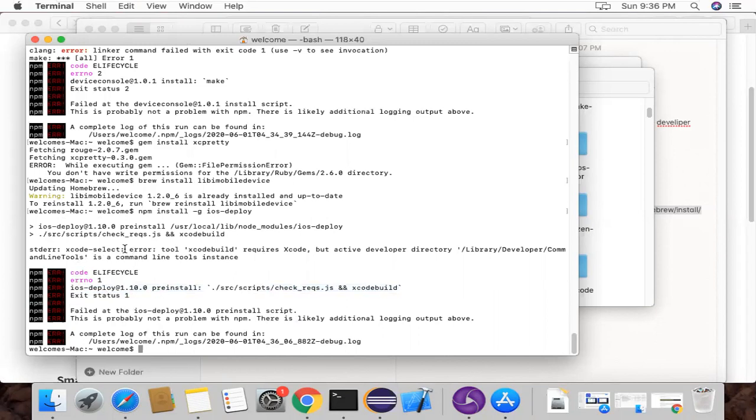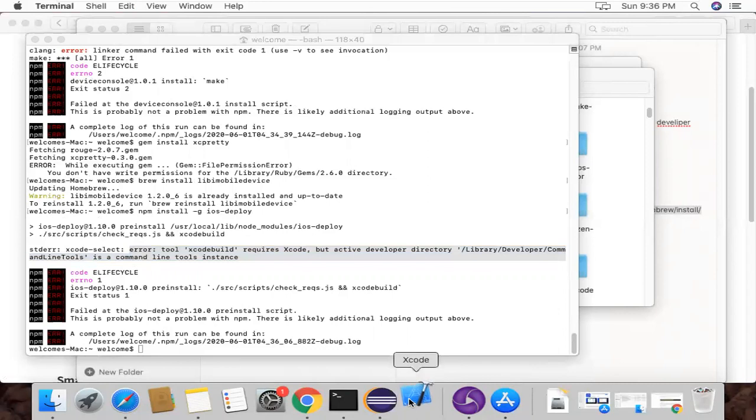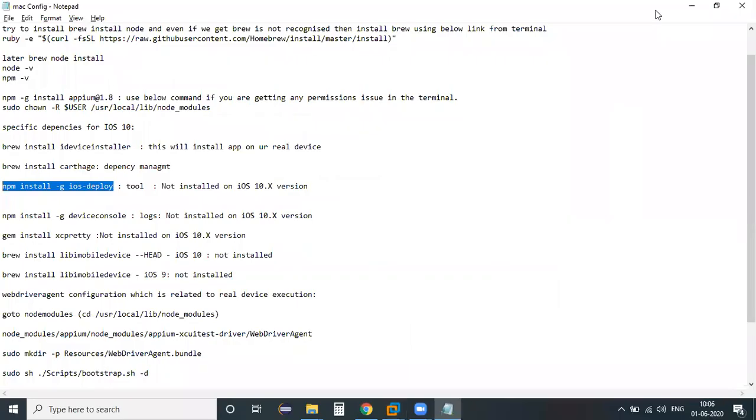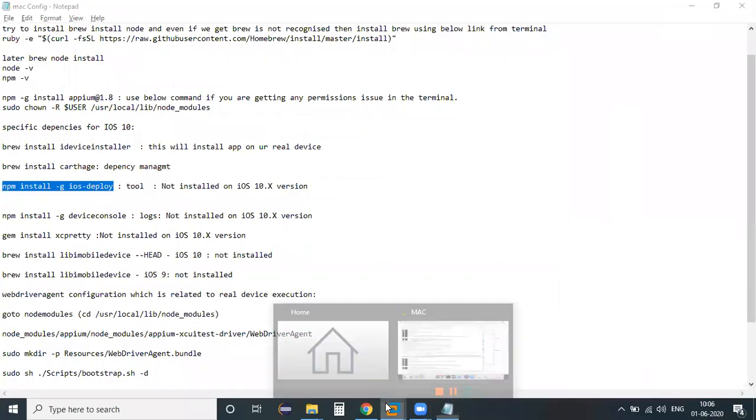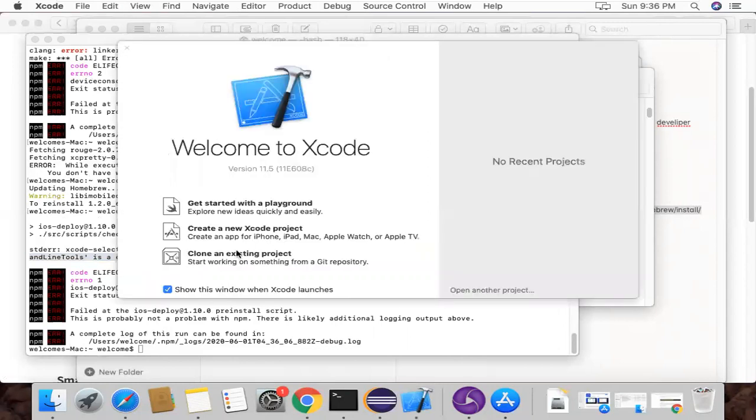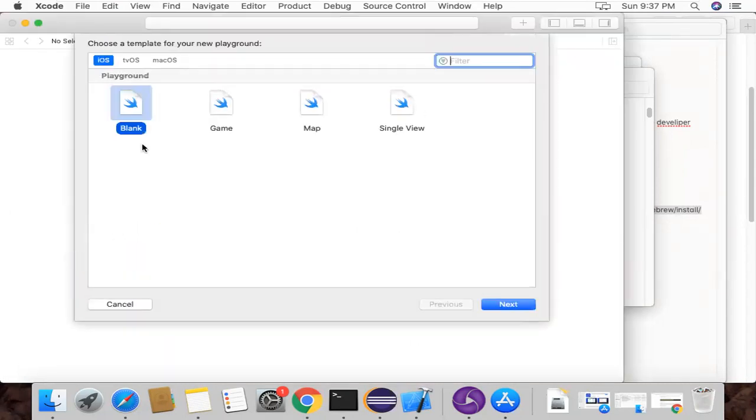Xcode select error: xcodebuild requires Xcode, but the active developer directory is not set. So it is looking for some kind of Xcode which it is not identifying. Let me try to launch the existing Xcode and see why this is failing. Get started with the playground. Let me just explore these options here. I'm just hitting next.